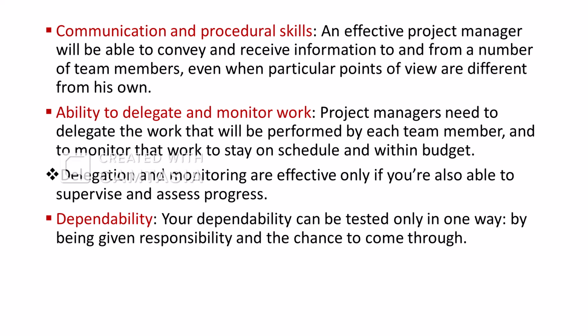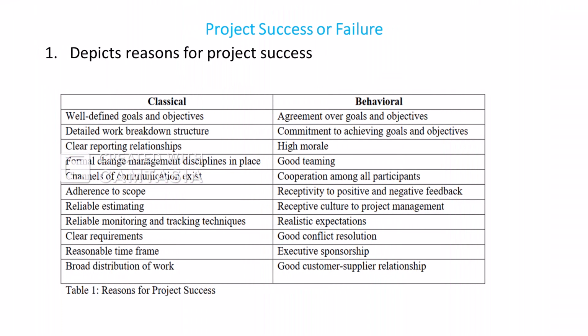However, if you have delegated to a team member and leave him without continuous monitoring and control, the task may be delayed, the project might be out of expectation. So, ability to delegate and monitor work is also essential. The other thing is dependability. Your dependability can be tested only in one way, by being given responsibility and the chance to come through. So, in project management, a project success or failure might happen.